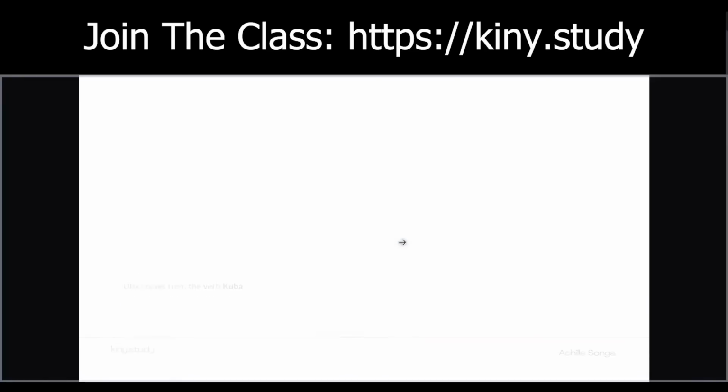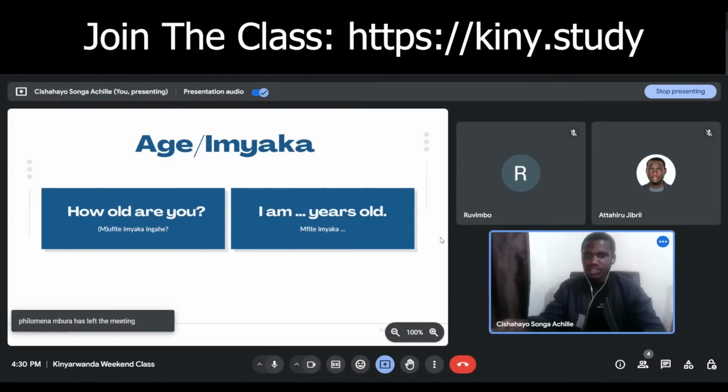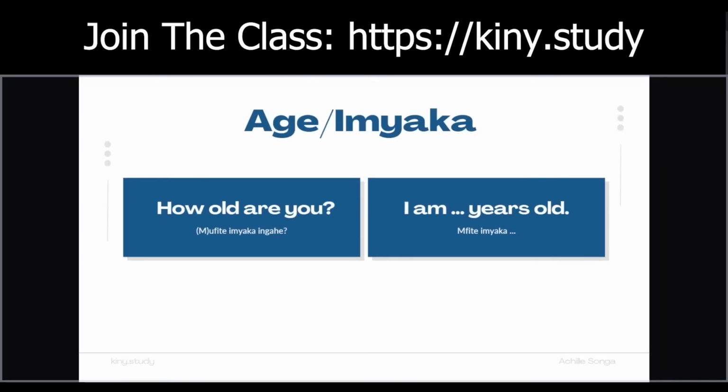So now let's go to your age. How do you say your age in Kinyarwanda? How do you say how old you are? You will be using this. Age is called imyaka in Kinyarwanda.